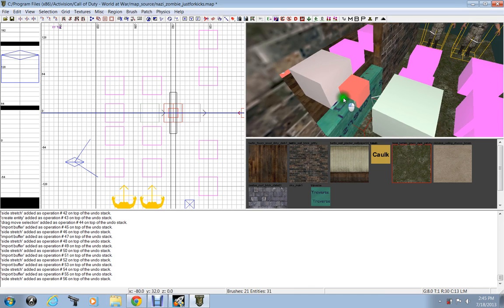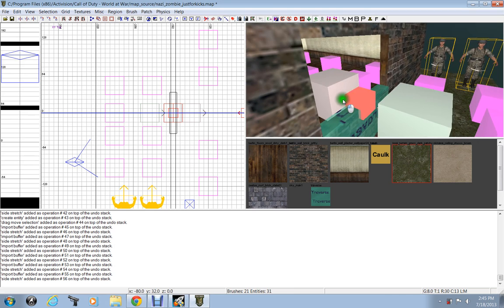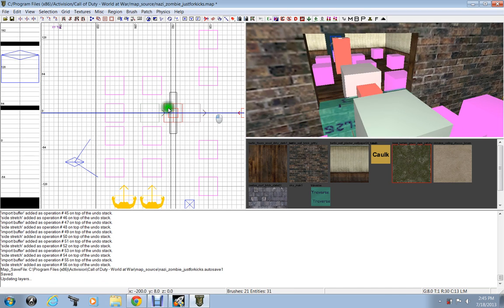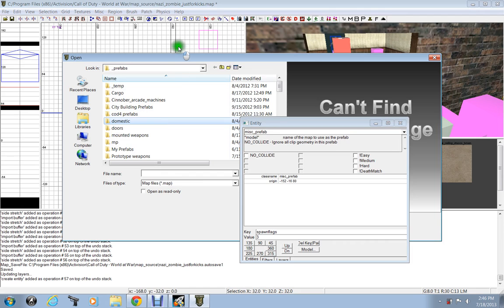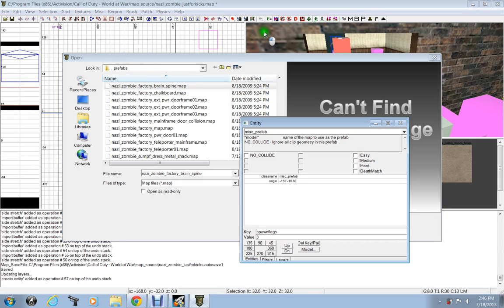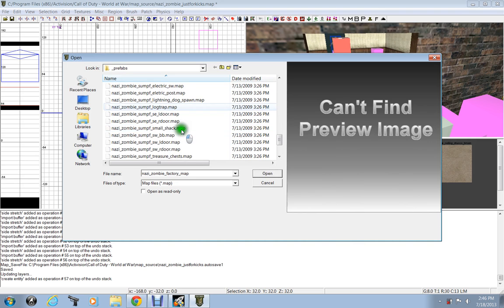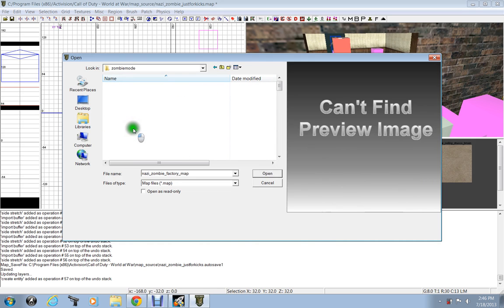Now, the next thing we're going to do is usually you have a barrier for them to tear down and for you to rebuild. For that, we're going to right click, misc prefab. I'll hit N to get rid of this little window right here. There we go. We're going to scroll down to Zombie mode. Double click.